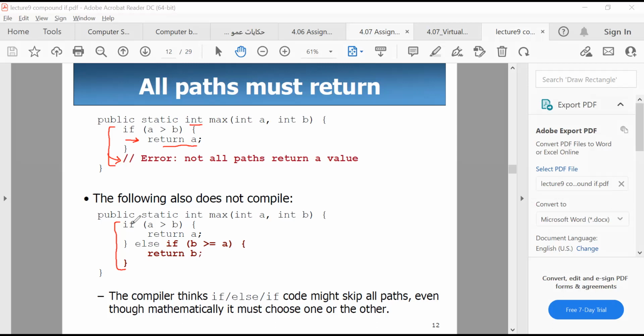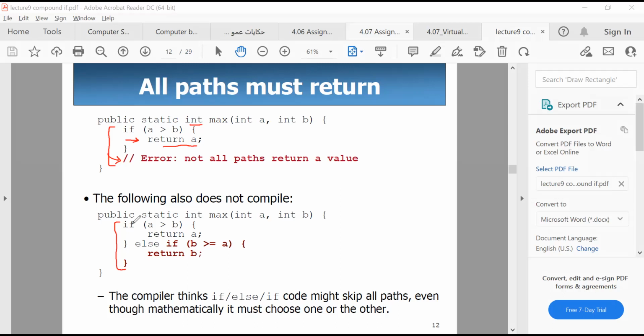No, it's still running. 25 seconds, it's still running. Maybe I stop and run again. It's not stopping either. There you go, one error, missing return statement.